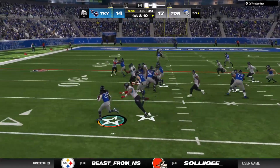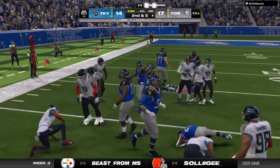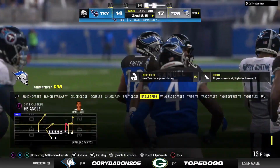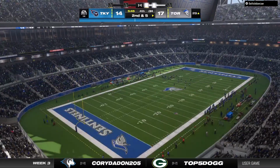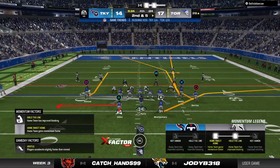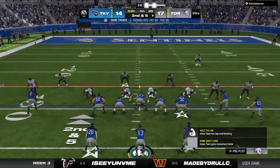Trying the left side with Gibbs. And he'll get it down inside the 30 to the 29-yard line. 5 yards is the tally on first down. That brings up second and 5. Well, that's a pretty good drive starter right there. And I don't know, partner, if you're even thinking about sitting on the ball right now. They may just want to run their regular offense.